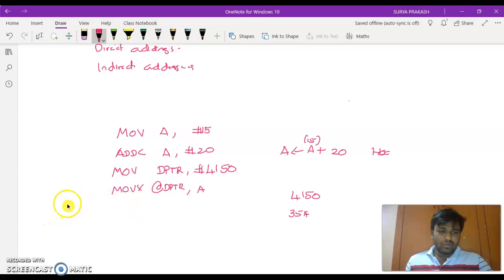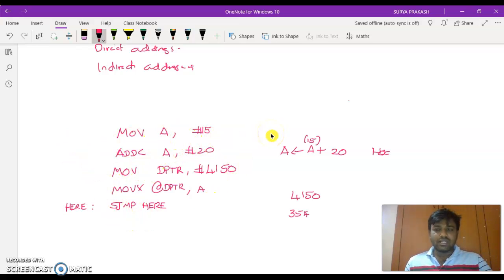I'm going to use a label, HERE, because I don't know what address is available. Then HERE SJMP HERE, a short jump, so that the controller does not move to the next location. With this basic code we have performed the simple addition.